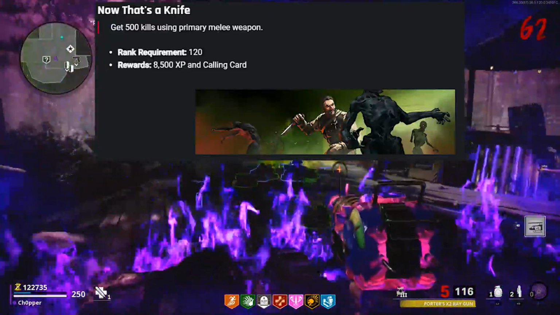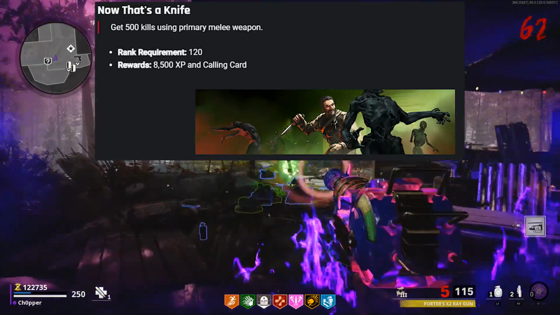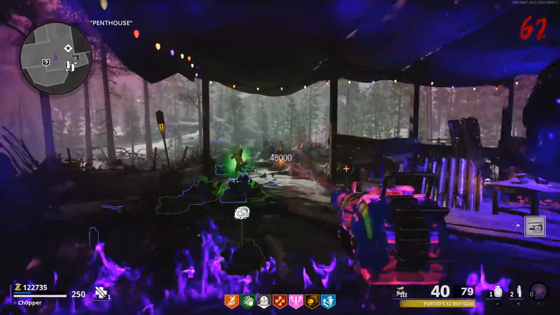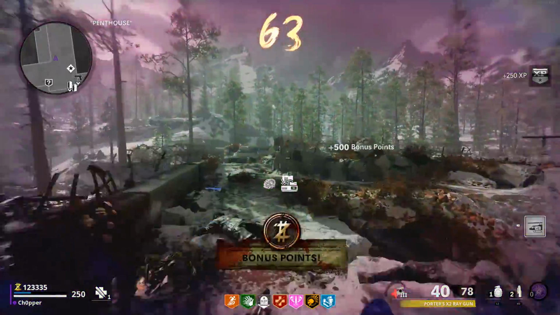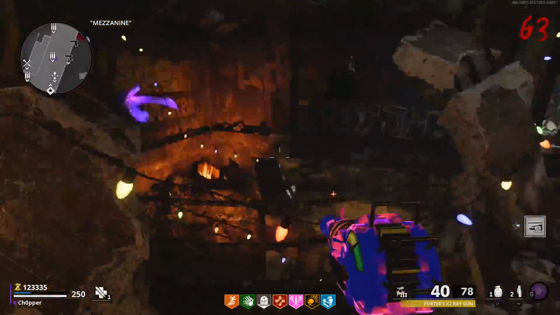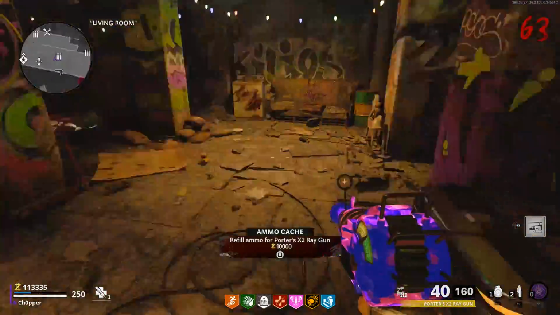After that, we've got a challenge called That's a Knife, and you need to get 500 kills using your primary melee weapon. This is significantly easier than the Molotov one, and you really just need to get 500 melee kills. Put on your knife, upgrade it fully, get its rarity all the way to legendary, and just go crazy. Again, not really sure if this is better done in Outbreak or in regular zombies, so whatever you're feeling like playing, I think you're going to get it done either way.